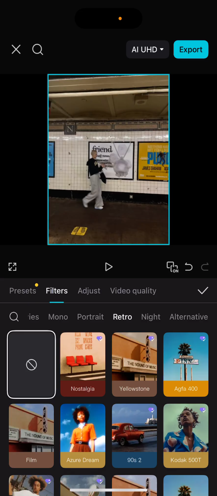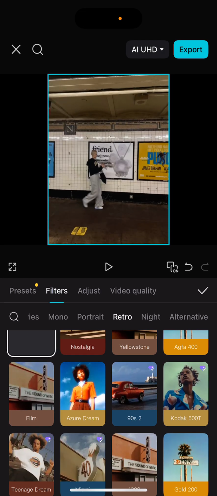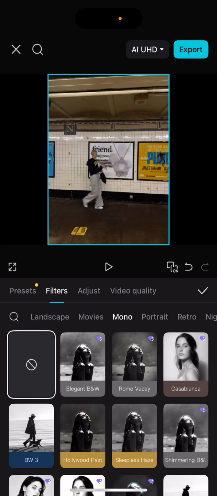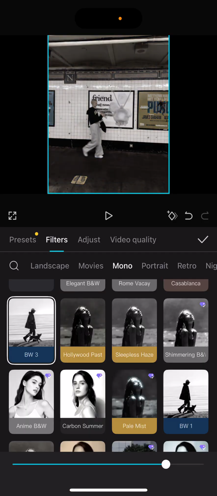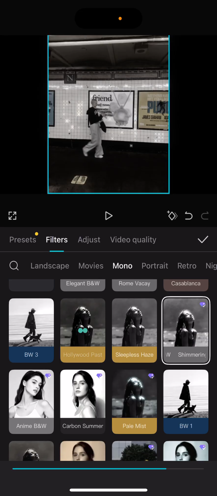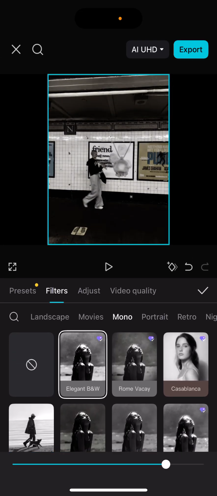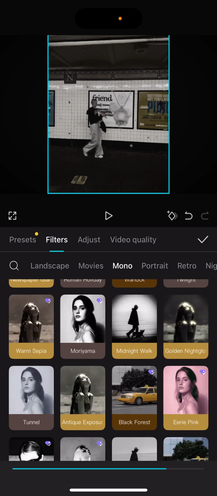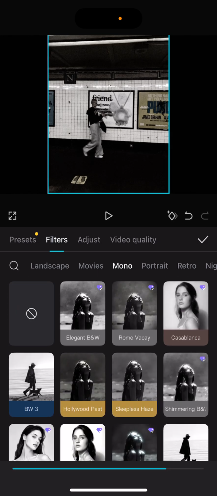Now again, some of these are available to you depending on the level of the program or of the app that you have. Actually, let's try mono because that's more of an obvious change. We will do black and white 3. Maybe let's do elegant black and white. You can sort of pick, right?